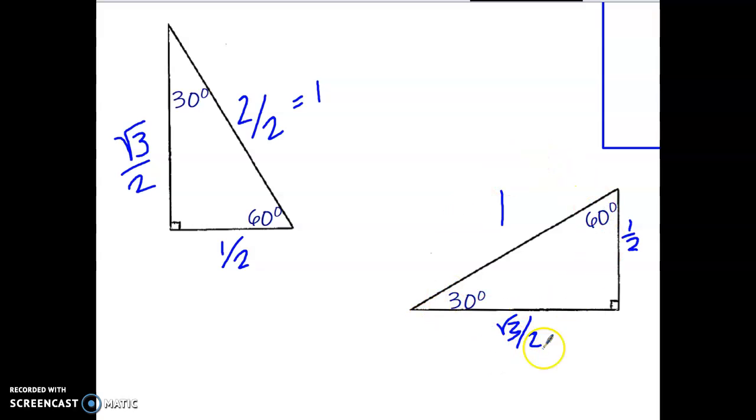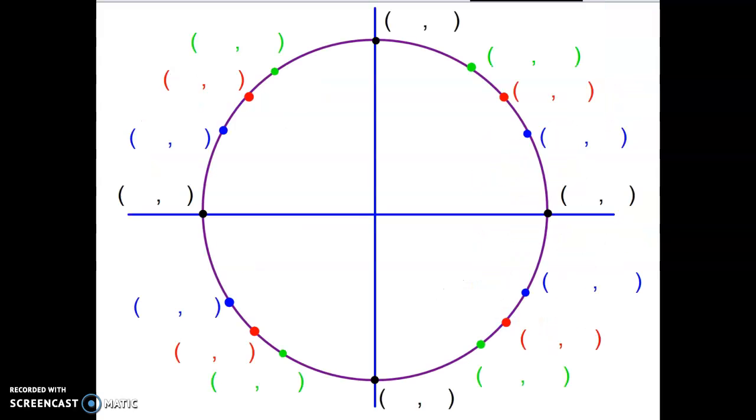Okay, now just like before, I do not want you to write this one on your paper. I want you to write this original one. So you should have 1, 2, and square root of 3 written on your paper. That's the one we're going to use when we're solving problems. This is the one we're going to use to put some information in our unit circle.